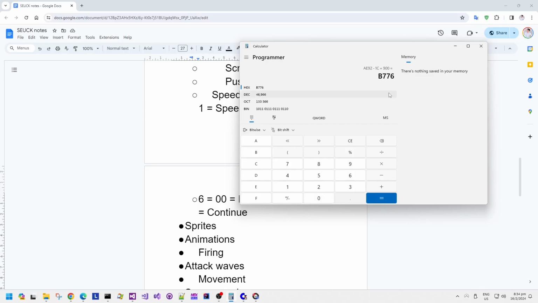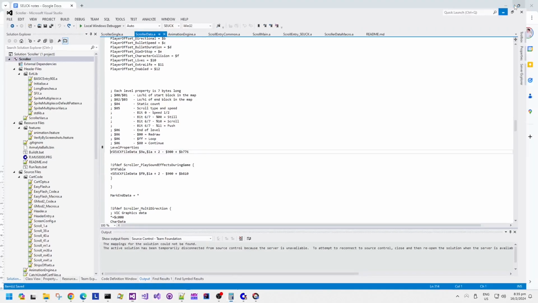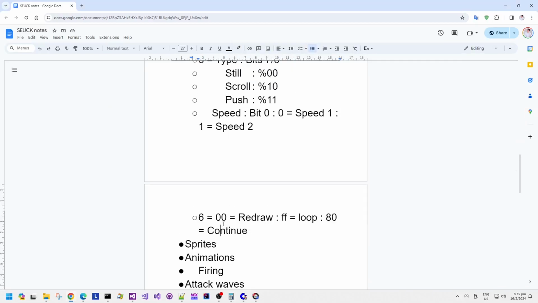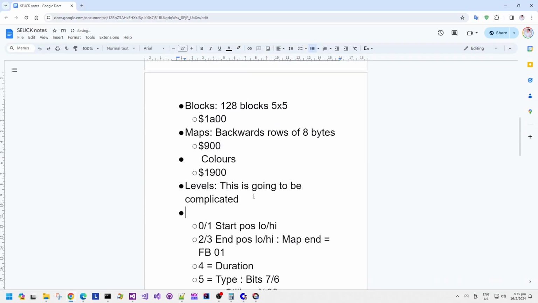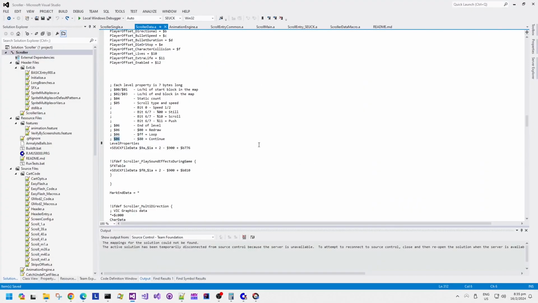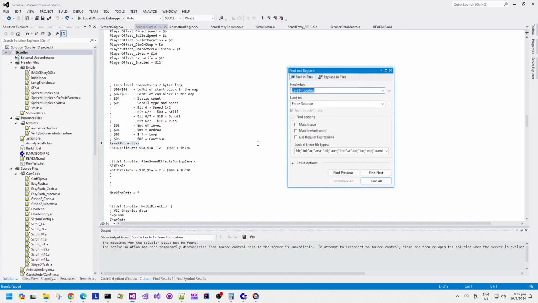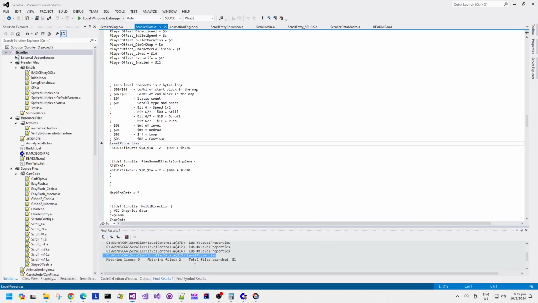So we take AE92, subtract the file header length, and then add on an offset of 900 in hex, like we did for the characters and background data, basically all of the map blocks, characters, and all of the color information. So that starts at memory address B776. This data was a little bit more complicated because it has those bit values encoded within the byte.